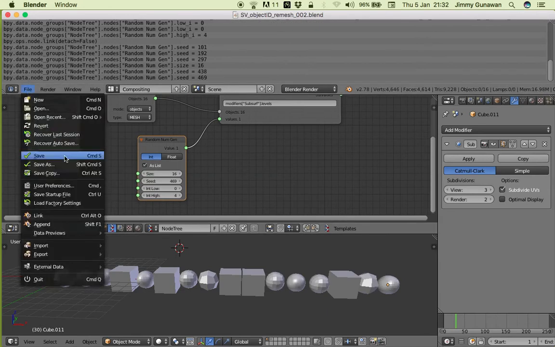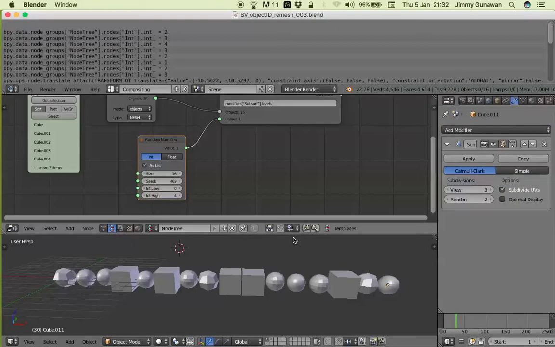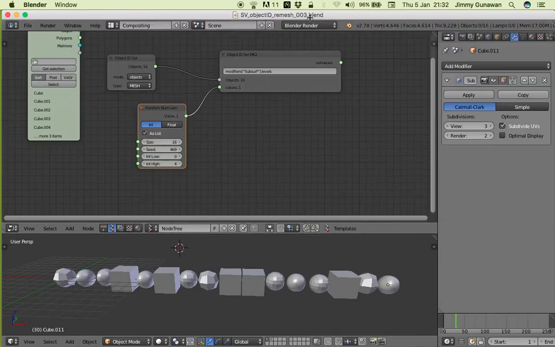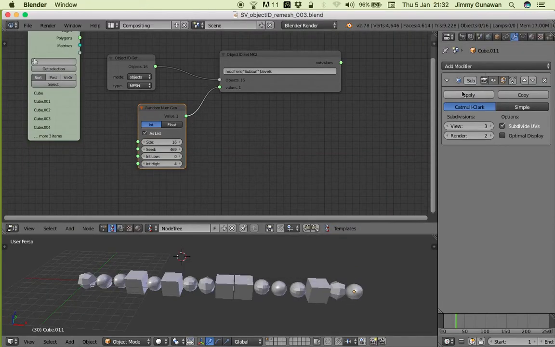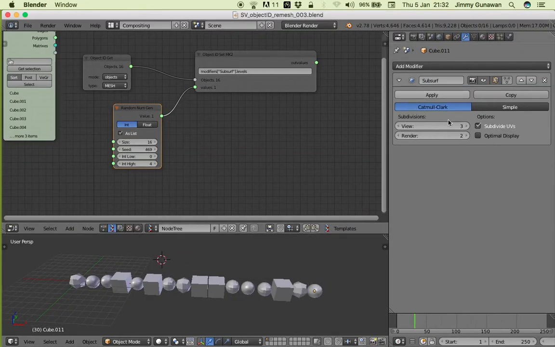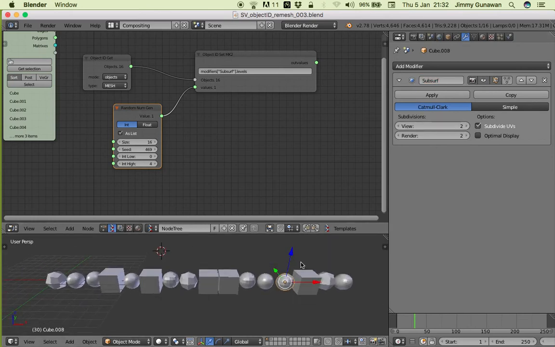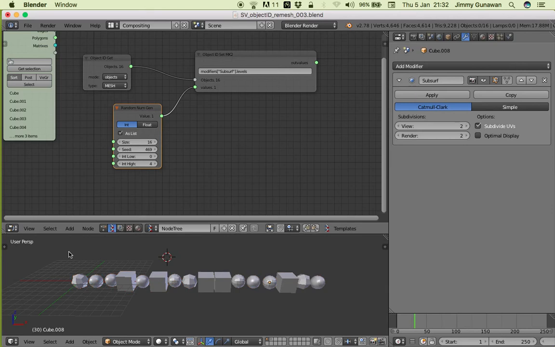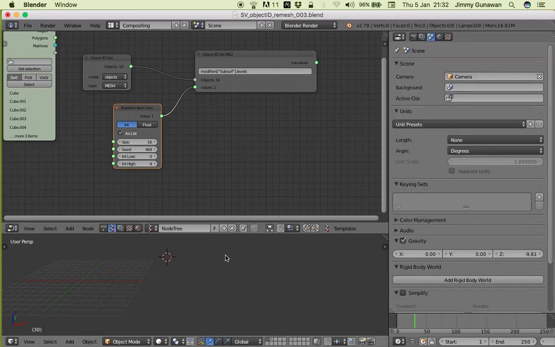Files, save as. So I quite like this. This way we can easily modify all kinds of attributes inside a modifier. That will also work with any kind of modifier you apply there.